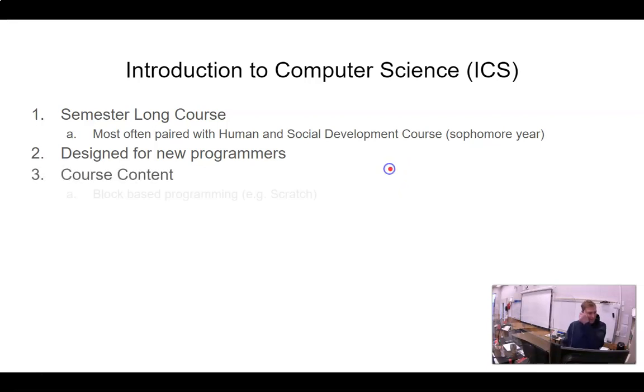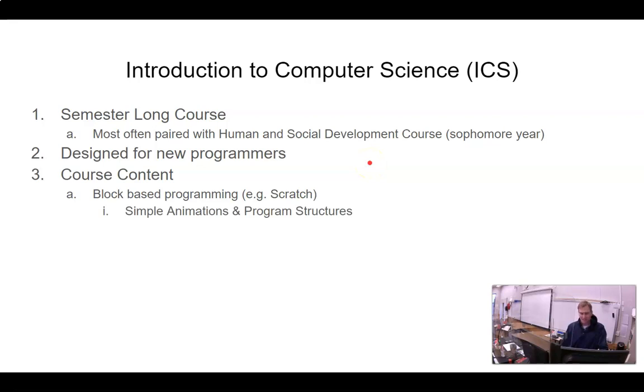The course content is really centered around 2 things. So we start off with a block-based programming language. We right now use Scratch, but down the road might transition that. A lot of students have some familiarity with Scratch, and it gets them up in programming right away. So you can imagine clicking blocks of code together. It's a very easy way to get started, but also a very powerful programming language. They will look at simple animations, they'll look at creating scenes, they'll look at different programming structures, and then they'll do a couple of projects, including a music video and a video game.